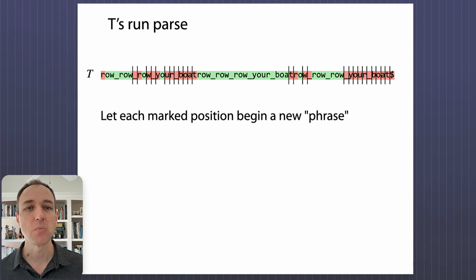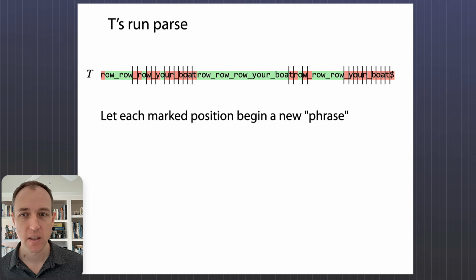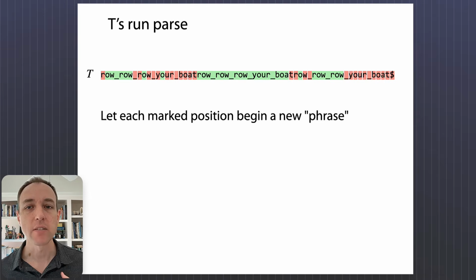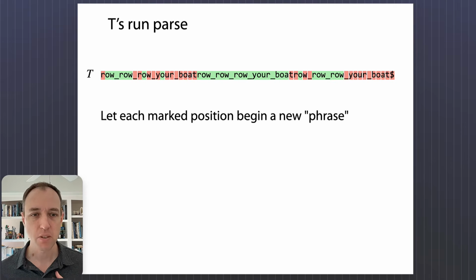Okay, so now let me change the picture a little bit so you can sort of see the phrases. So I've got the beginnings of the phrases marked in one color, so marked in red. And then I've got everything else in the phrase, after the first letter of the phrase, marked in green. So sometimes you'll see a bunch of red consecutively, and that's because those phrases are only one letter long, right? So there's no green because there's nothing that comes after the head in those cases. Okay, and I'm showing these dark black vertical lines separating these phrases, but that's a little bit distracting. So I'm just going to turn it into these white lines, so that the phrases look like they have a little bit of space between them.